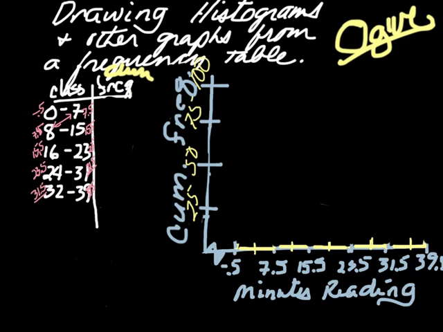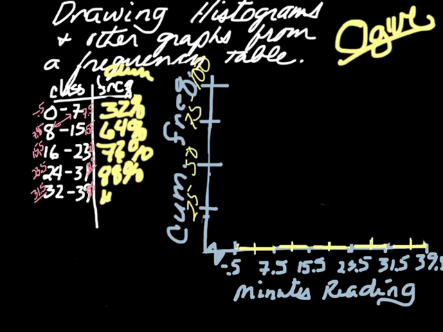So if you remember, the first class had 32%. The second class had 32%, but we add it to the first class, so we get 64%. And the last three classes all had 12%, but we add them one at a time to get these percentages all the way down. And what an ogive represents is how the percentages increase through classes, and you can kind of see some nice patterns once in a while.